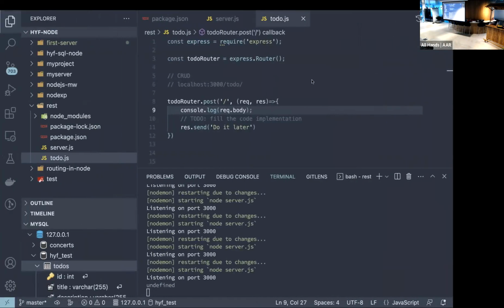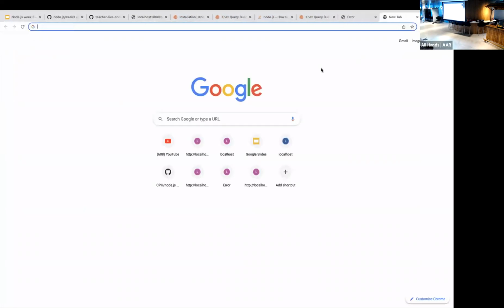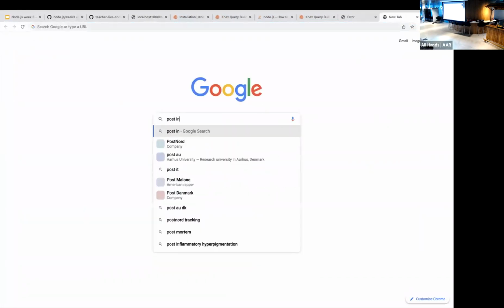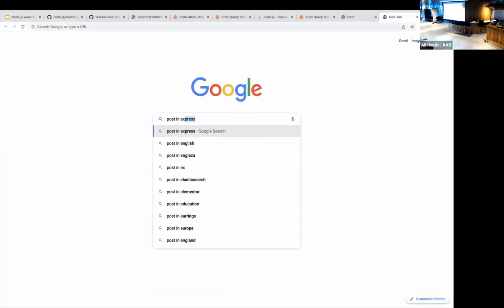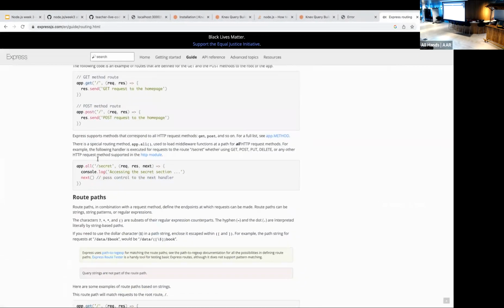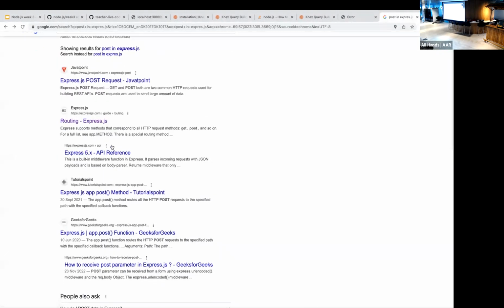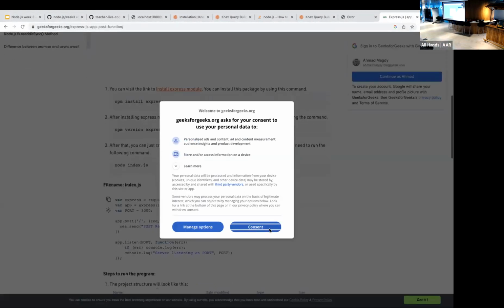Now, we are missing something in Express. So if we go to Google here and search post in Express.js, you can see it's routing, we have an article, we have a lot of things.